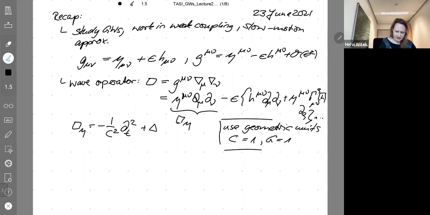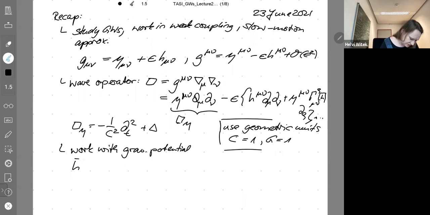The other reminder is that we don't work directly with our metric perturbation h, but we use the trace-reversed version, the form that coincides with gravitational potentials. So here, again as a reminder, we work with the gravitational potentials.